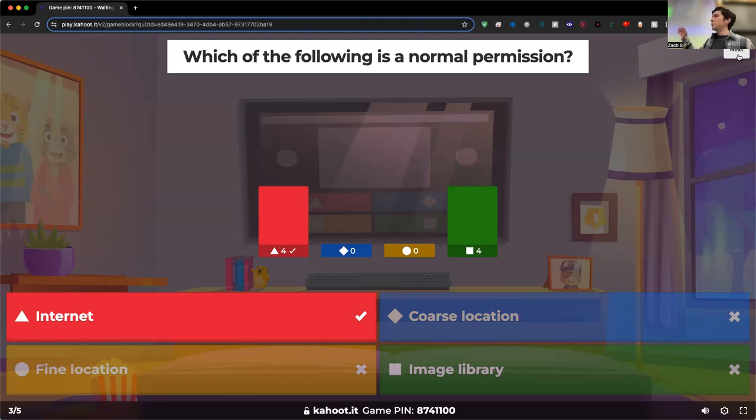And the reason that I include this question is because today in networking, you're going to have to access the internet. And what you'll notice is that if you try to access the internet without putting this normal permission in your manifest, your app will crash because it lacks the permission to access the internet. So when you put this permission in your manifest, that will allow your app to access the internet. And because the internet is a normal permission, that means we don't actually have to request it from the user. So we don't have to worry about requesting it, but we still have to declare that our app needs it. So that's something pretty important to keep in mind today, that internet access is a normal permission.